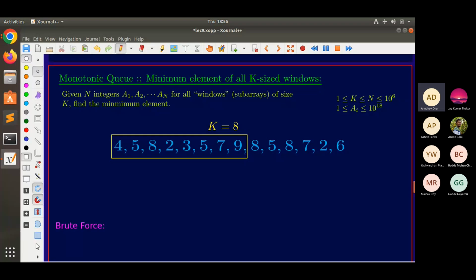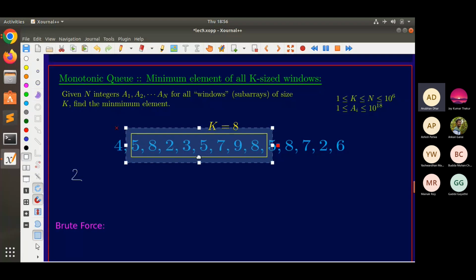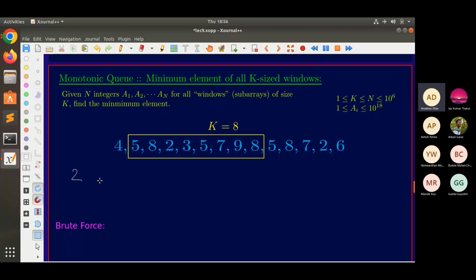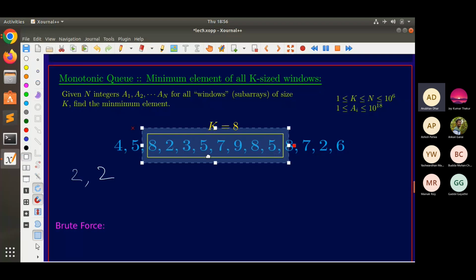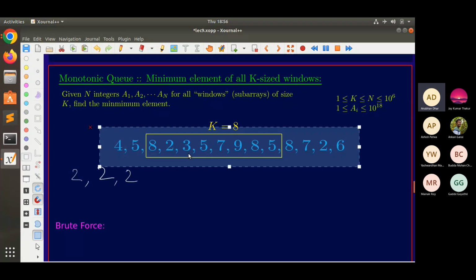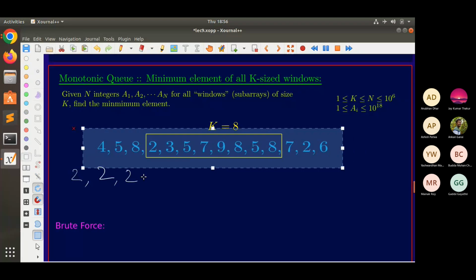So the first window of k equal to 8 is this particular window where the minimum is 2. Then you move this window by 1 and the minimum element is still 2. Then you again move this window by 1, the minimum element is still 2. Then you move it by 1, it's again 2.